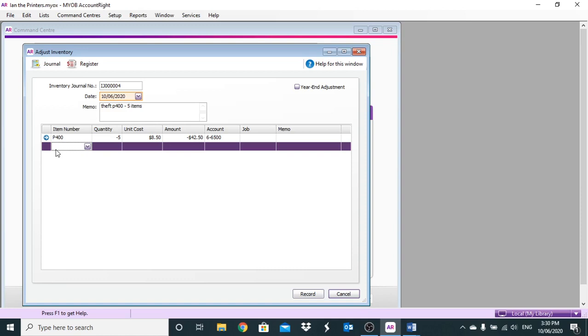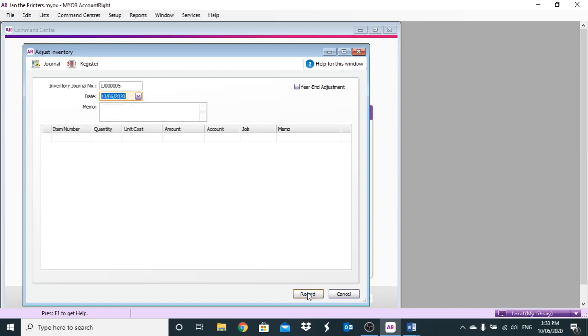This time I've got due to a promotional. Okay, the exercise is saying to create a separate journal for each transaction. Now we can actually put it in the one, but as per the exercise, let's follow it. Let's record that and put another journal entry in.